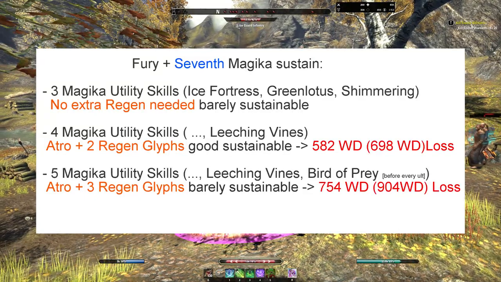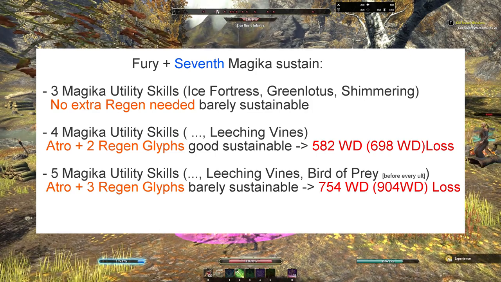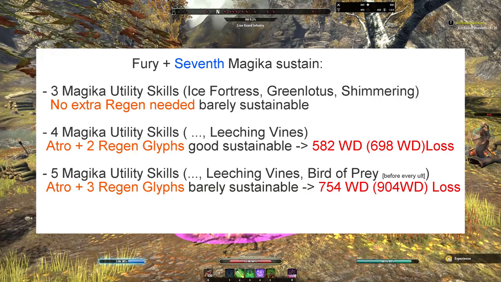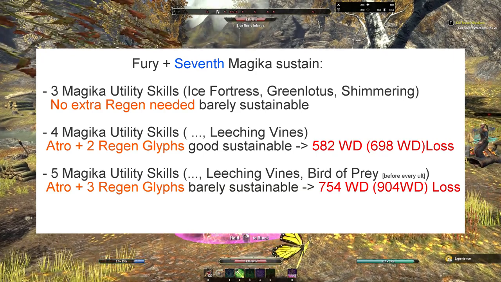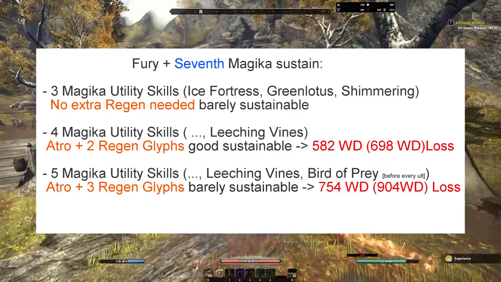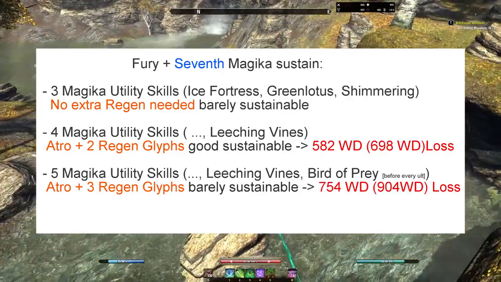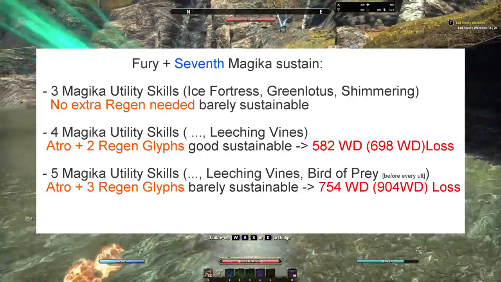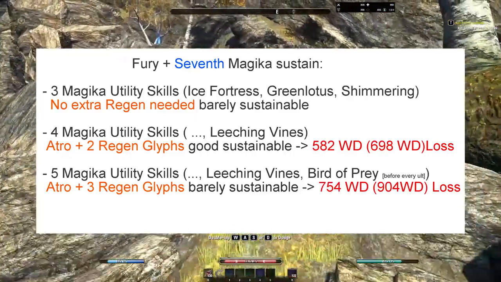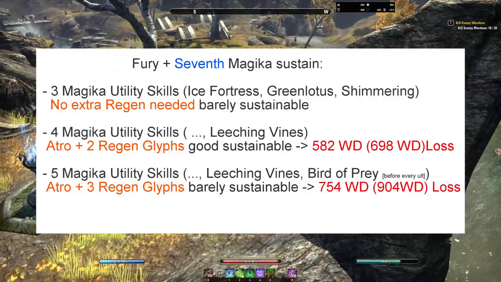I'm gonna do the same thing now with the Fury plus Shacklebreaker setup, as well as with the Fury plus Desert Rose setup. After that, I will explain why you would sacrifice weapon damage for more magical sustain, so you can sustain Green Lotus as well as Leeching Vines at the same time, and on top of that, cast Bird of Prey before every ult turn.